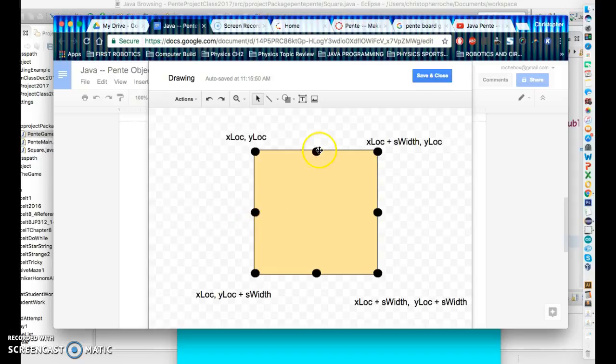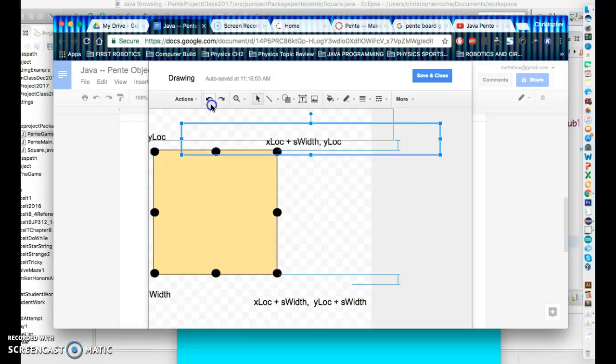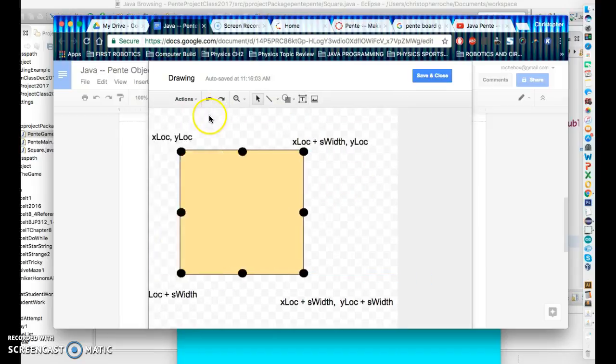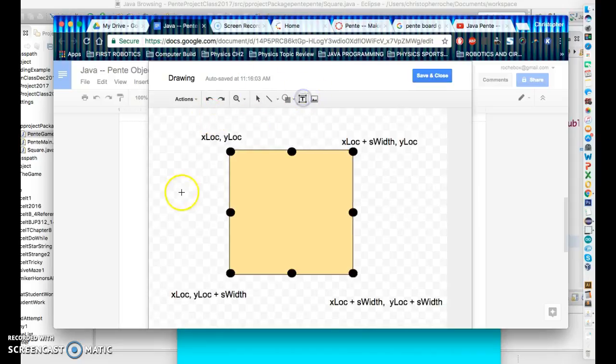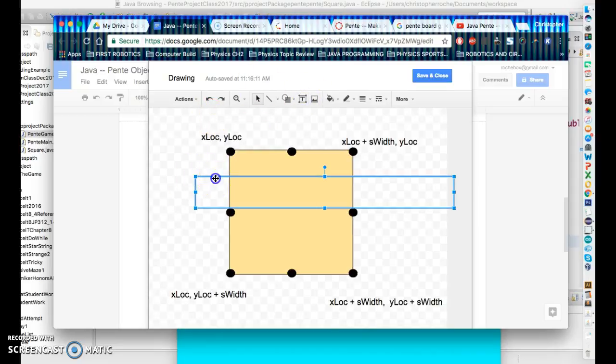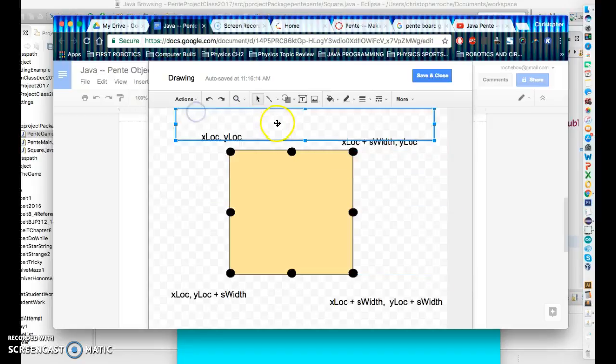Okay, so given that, what we did was we made these coordinates. This one in the middle is going to be, let me see if we can center.